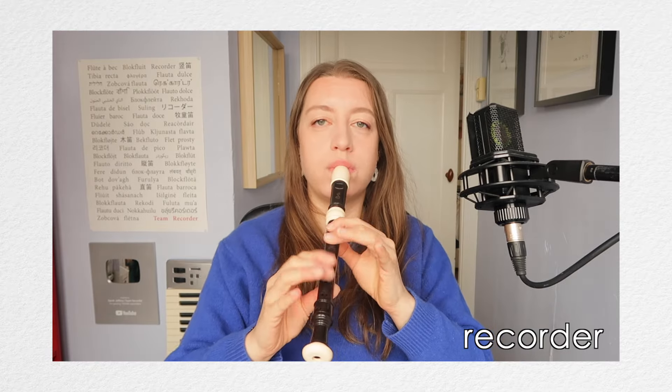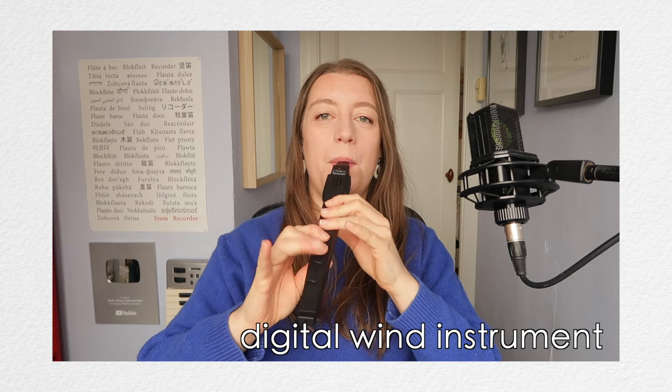That's my only quibble so far. We are in the octave of the soprano recorder, but let me introduce you to the transpose function with the T on the back. If I go down seven semitones we should be transposed down to the range of an alto recorder. If we go down 12 semitones we're an octave lower — it's a tenor. We can also go up to the range of a sopranino or even a garklein. So transposition up any semitone within a two octave range — that's super nice.